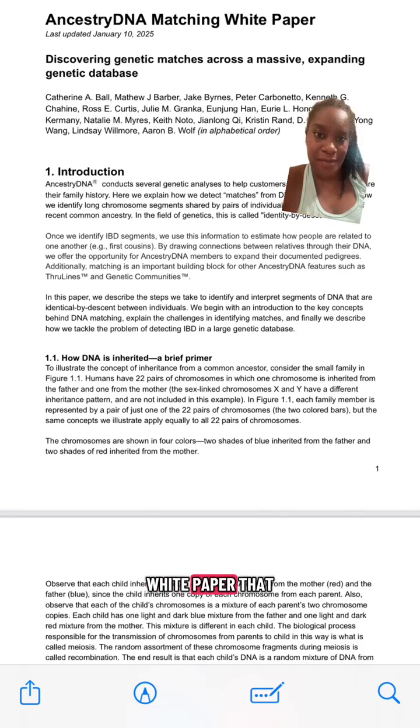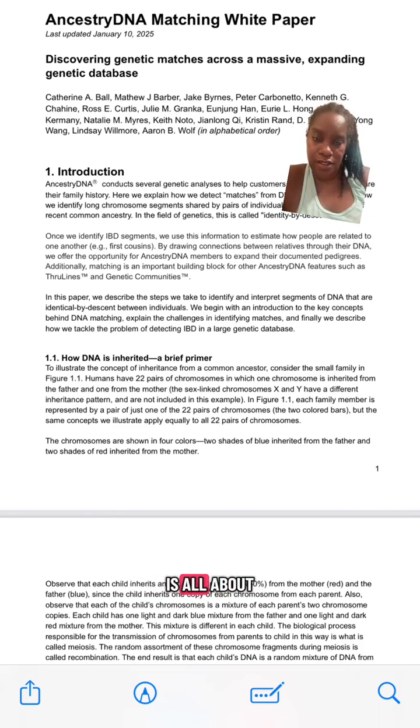This is the white paper that everybody needs to go ahead and download and read. Ancestry's Timber algorithm is downweighting some of the most important aspects of your DNA before your results are even calculated. This is one of their white papers published in January of this year, "AncestryDNA Matching White Paper: Discovering Genetic Matches Across a Massive Expanding Genetic Database."